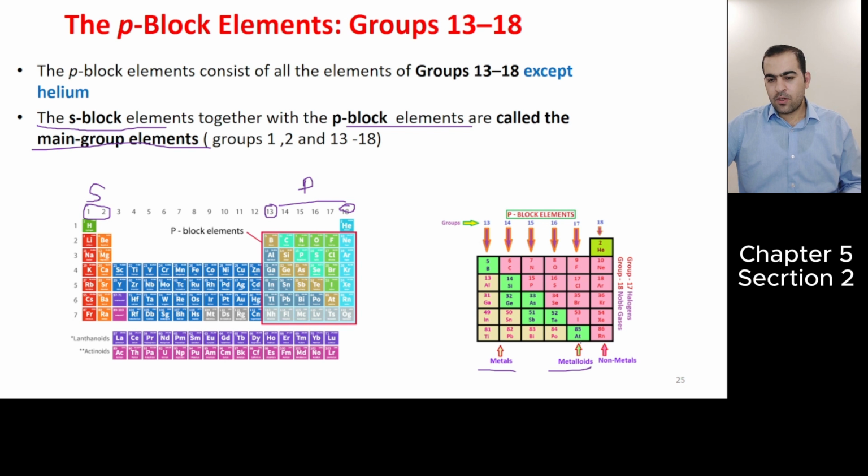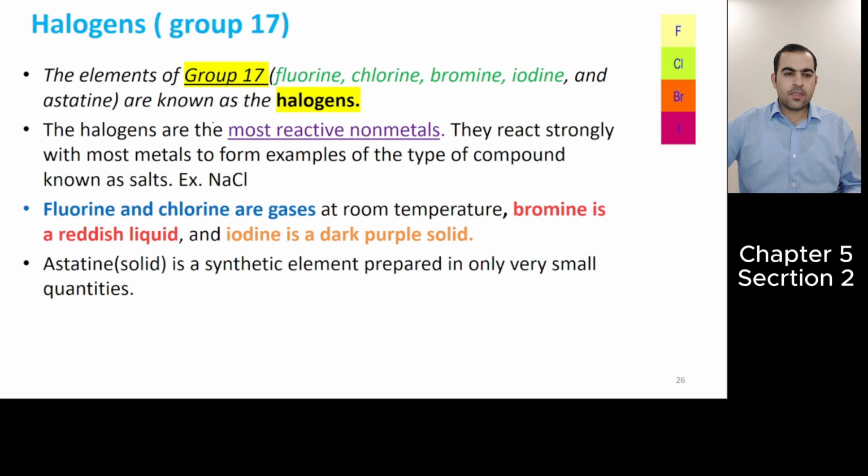So we're going to talk about each of them. First we start from group 18, which we talked about. They are unreactive non-metals, they are noble gases, but the helium here is not in P block. Okay, but let's talk about group 17. Group 17 are called halogens. Halo means table salt, gene means forms, table salt forms.